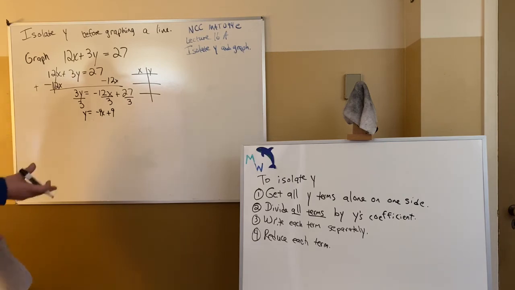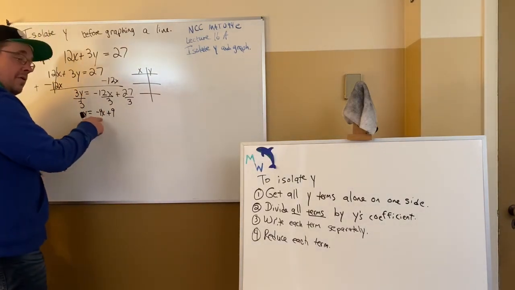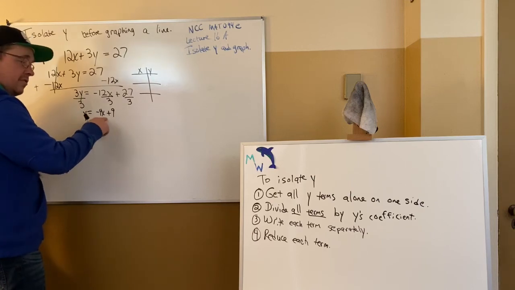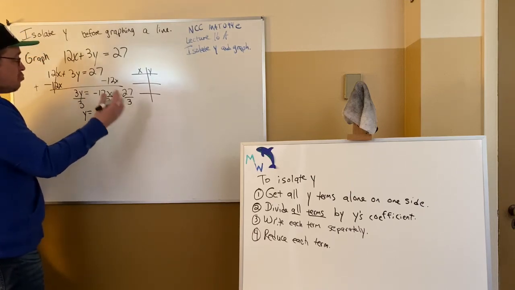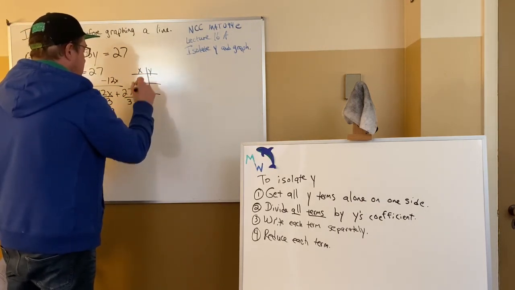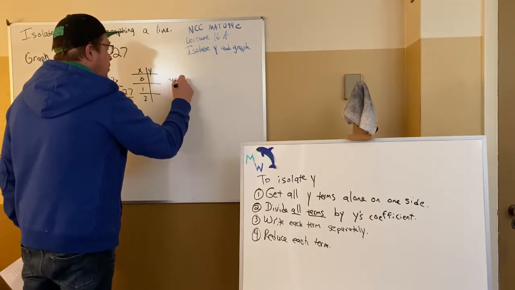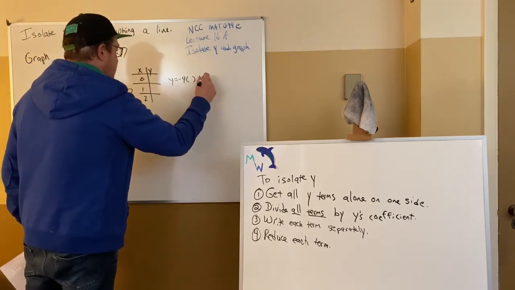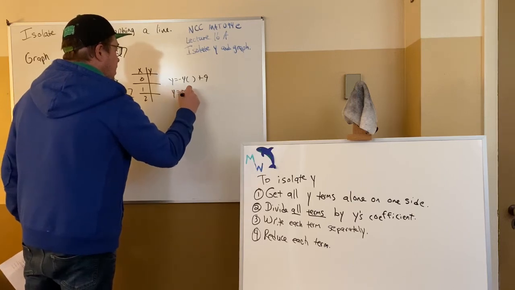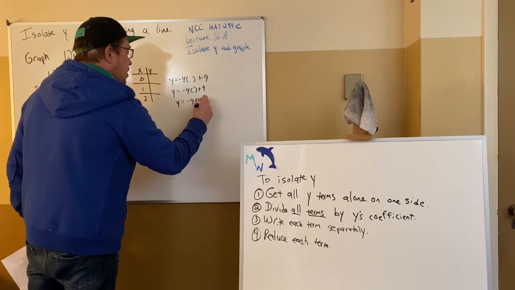But right as it fits in the sequence of how I'm teaching it, x's are going up by 1. There's no fraction in front of x where the slope will appear. So we're going to go ahead and jump by 1. So we're going to go 0, and then 1, and then 2. And that means in each case, I'm going to go with y equals negative 4 times my number plus 9.